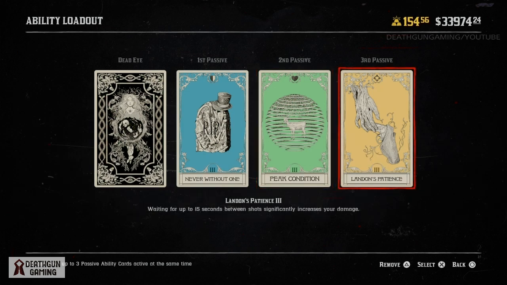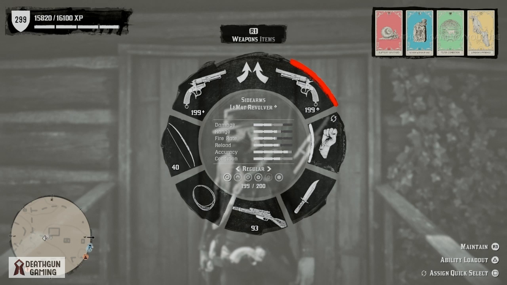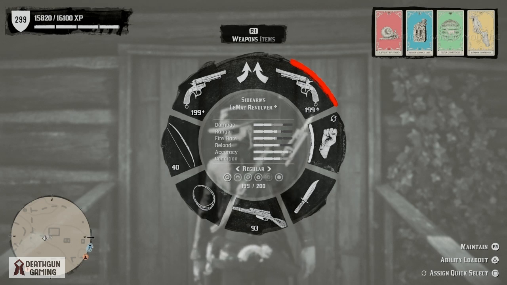And last but not least, Linde's Patience. Waiting up to 15 seconds between shots significantly increases your damage. So the more you wait towards those 15 seconds, the higher your damage output bonus from this card. Very simple, but it's not really well explained in the ability itself. And the reason I like this is because it applies to all my other guns as well, not just the scope like the other ability card that gives damage to my sniper.